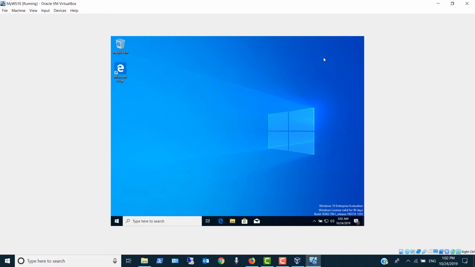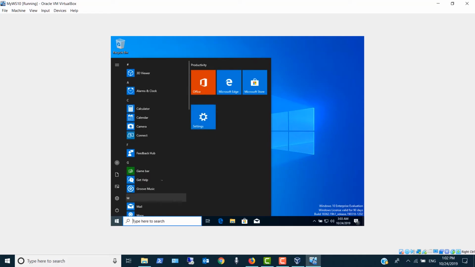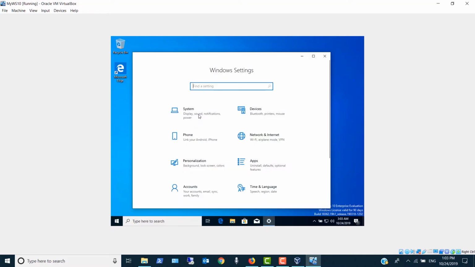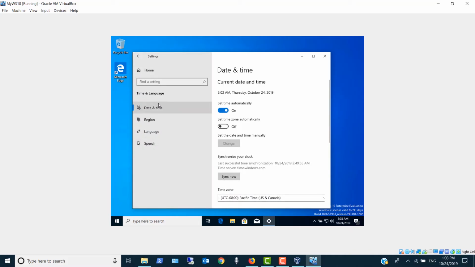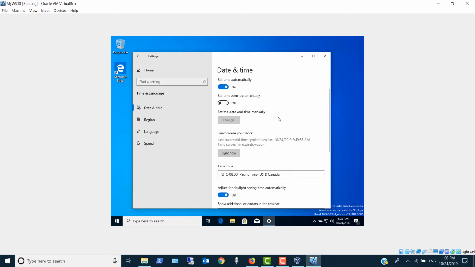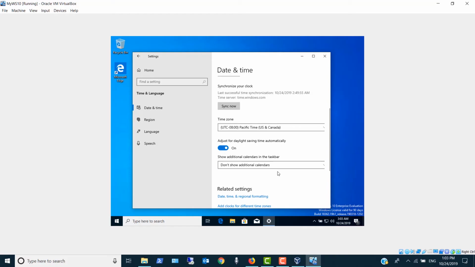We're going to select settings on the start menu. And we're going to select time and language. And we're going to select date and time. And you see it says set time automatically, but the time zone is wrong. So we're going to come over here.